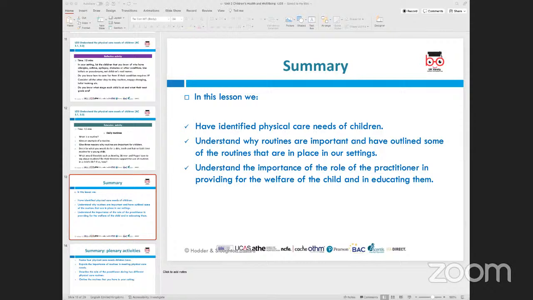And this part requires a deep understanding of the needs of children and how they need physical care, both in terms of health and safety, but also in the form of well-being. This is what practitioners significantly contribute towards when we talk about physical care provided to children in the early years. And this allows the development of healthy habits or routines, which will stay with the child for a lifetime. Is that okay?